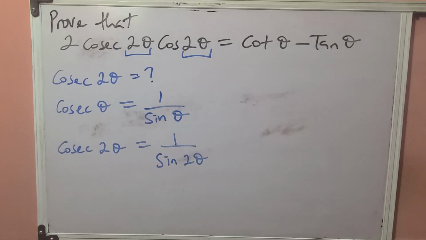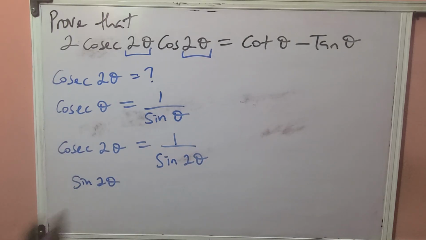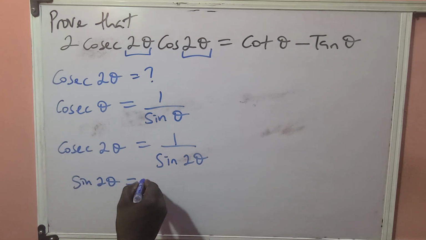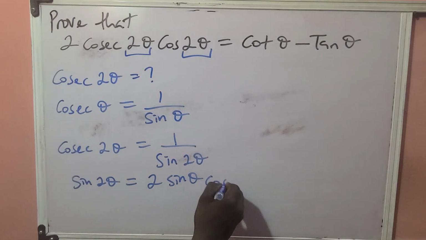So obviously, what we have to do next is, now we have arrived at the sine of 2 theta, which is still under our double angle, but at this time, we know what our sine 2 theta was. Recall, if you find out from our previous video, that sine 2 theta was given as 2 sine theta cos theta.